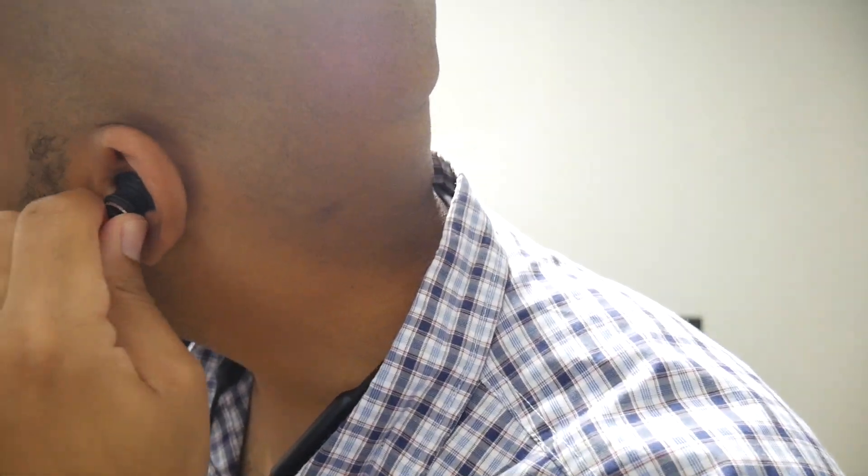As you can see, I have them around my neck right now and they're not that heavy at all. I really like the way these feel in my ears — it's really simple to put them into place. Just find your earbud, put them into place, make sure your ear hooks are in place and you're good to go. No issues whatsoever. Let me put the other one in and then I'll turn them up to 100% and we'll see how much these leak sound. Stay tuned.